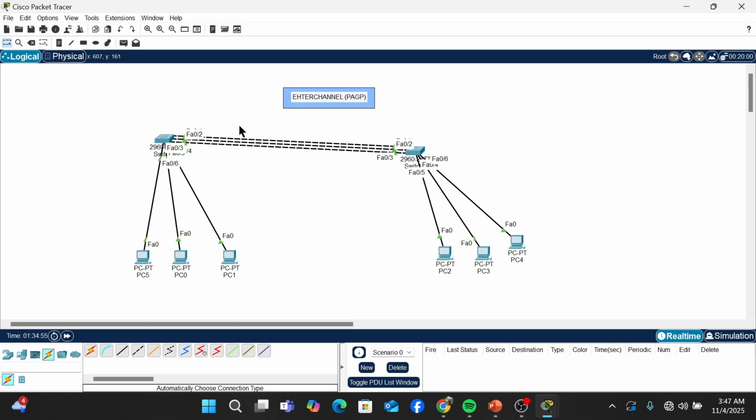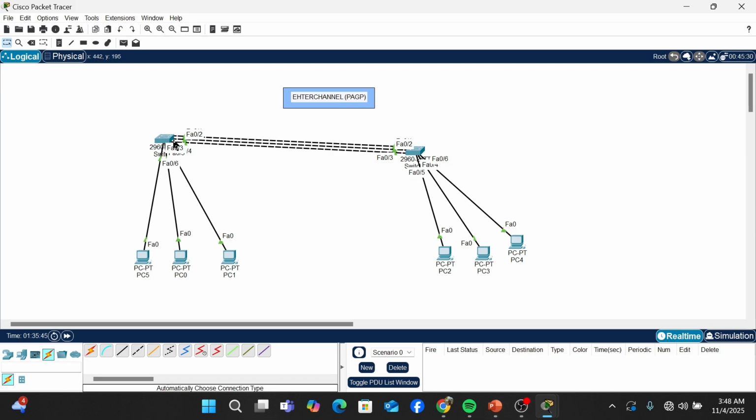It combines multiple physical links between 2 or more switches to serve as one logical link. So instead of using just one cable to carry all the traffic, we can use 2 or more cables together, and the switch will treat them as a single connection.